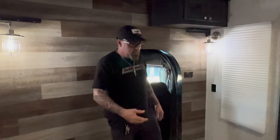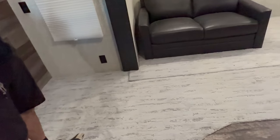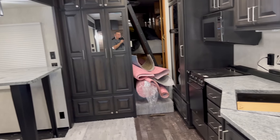Yeah, so we totally redid this thing. I've got the front half done now. The carpet literally just got put in Friday. Today's Monday. I haven't even got the shop back out to clean the stuff up. So we made our own table and had this Amish guy do the cabinetry.